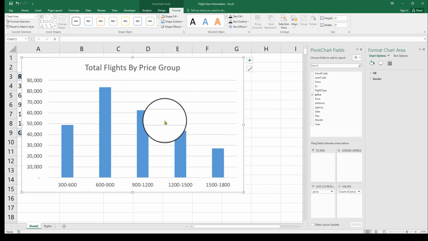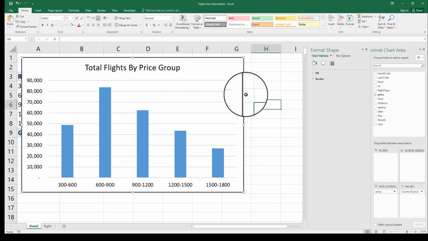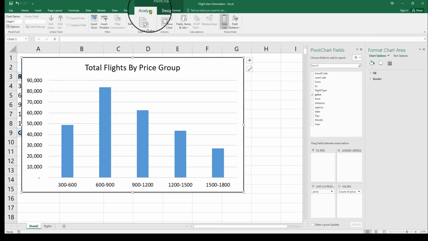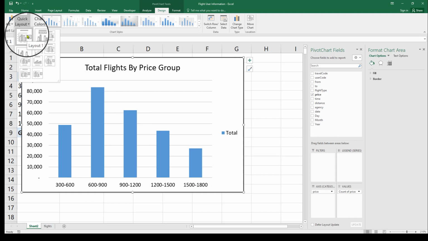Now, I would argue that this is still sloppy. It doesn't show that there's much effort put into the design aspects. So you could put a border around it like that, a nice little border, makes it look sharper. You can do other things. I am going to challenge you to go up here into design mode and quick layout. And a couple of things are going to happen.